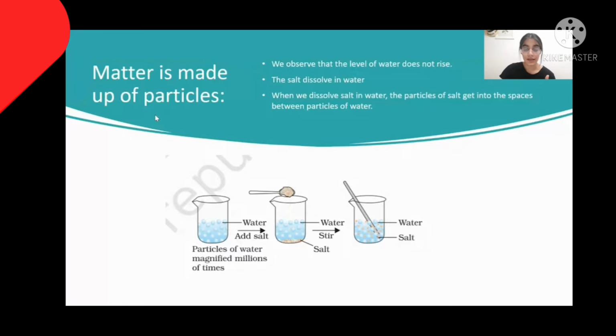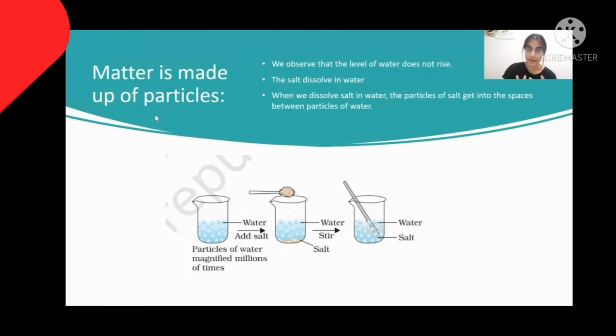This proves that water is made up of particles. They have some space in between them. When you add salt to this beaker, the particles of salt dissolve in water. They basically go and occupy the spaces between the water particles, and hence the level after adding salt does not rise, because salt just fills the spaces that are existing between water particles.